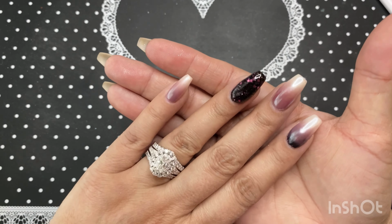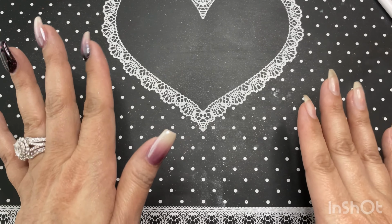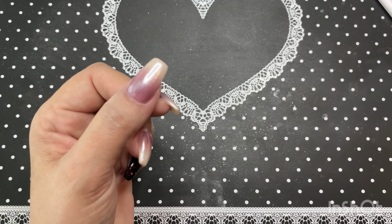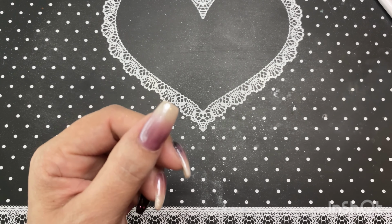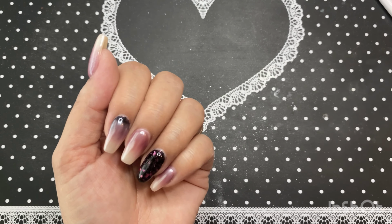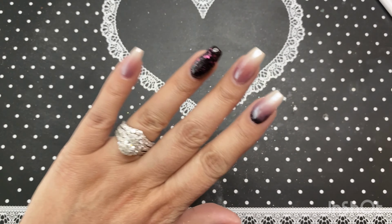So anyway, that's it for today. I hope you try it. It's a super easy ombre and really really cute. And that's it. What else? I think I'm done. That's it.